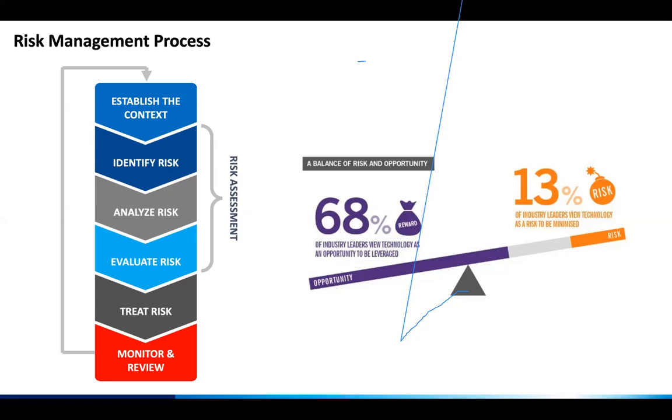In risk evaluation, this basically means the organization sits down and looks at, number one, do you want to treat this risk? Do you want to terminate it? Do you want to transfer it, say, to a third party, to an insurance provider? Or lastly, do you want to accept the risk, tolerate it? Okay, so those are the four options.